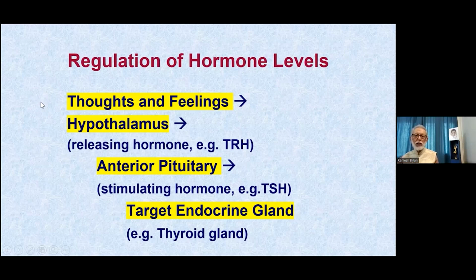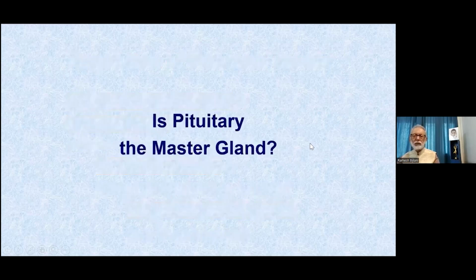And that's how thoughts and feelings can keep us healthy, and they can also contribute to our illness in a very significant way. And one thing which you can easily relate to is the menstrual problems. Problems related to the reproductive system, like menstrual problems, are so much influenced by thoughts and feelings because of this type of a chain. I will talk again about it when we go to the reproductive system.